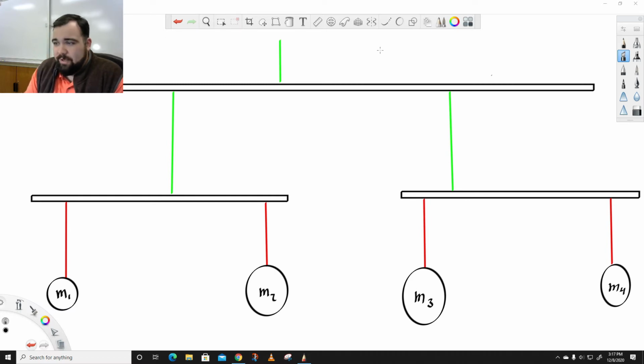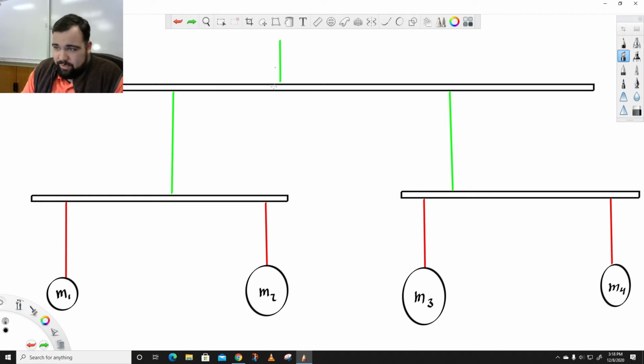So if this top bar here was indeed, say, a golf club, this pivot point located here would have a mass acting at this point, and then another one acting here. So this counterclockwise torque on the left-hand side would have to be the torque of this entire system down here of M1 and M2 and the torque of the club head. So if you want to do something like that, that's fine. Just make sure that you include that in your calculation.